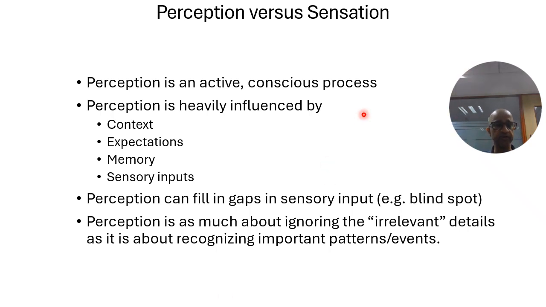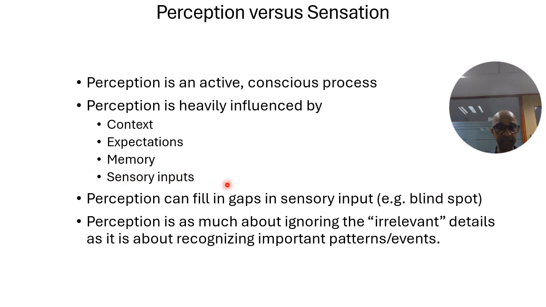So here is what we understand about perception. Perception is an active conscious process. It is heavily influenced by the context, expectation. The clock arm is going to keep turning, for example. Memory of the scenes that you've seen in the past, and so on. Here is a dog, that's a cat. I saw a sunrise, this is what sunrises look like, and so on. And then what sensory inputs are available.